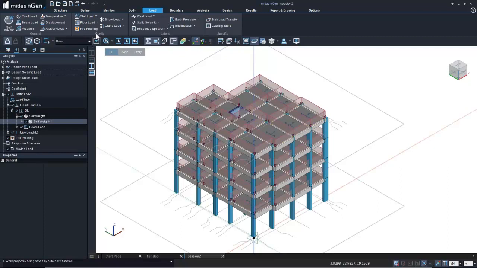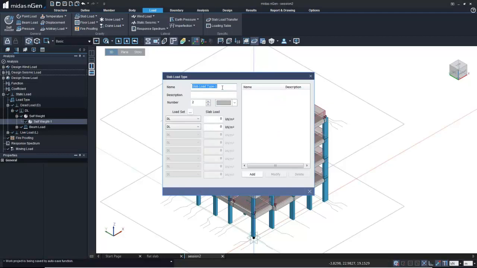between the beams. So here we have slab load type option, which can hold all the load cases or load sets that we want to utilize, like the dead loads and live loads can be applied at once. Here we need to take care to apply a negative sign for downward direction of loads. And live load, I'm putting -2. I'll click on add and close.